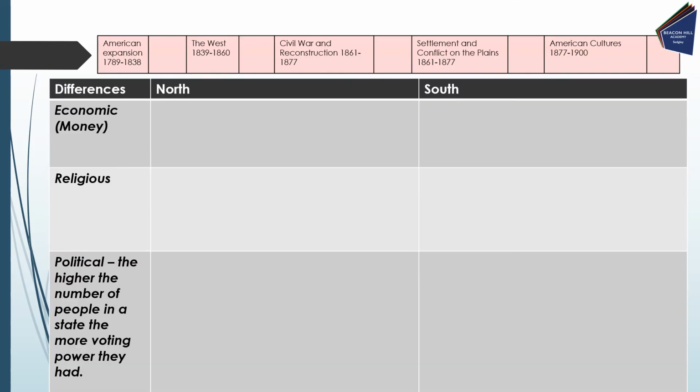So another key theme within the making of America is understanding that there are fundamental differences between the North and the South of the United States. So we need to have an understanding of these to enable us to see why we ended up with civil war in our course in 1861. So we need to be aware of these to enable us to answer questions on the Civil War, but also to have an understanding of why conflict was building throughout our course.